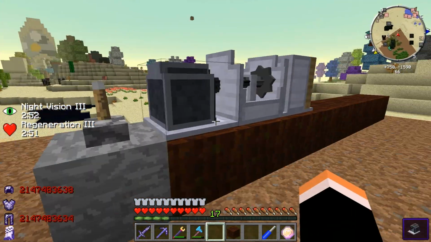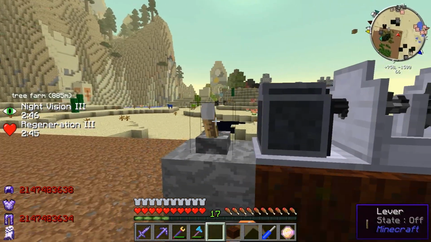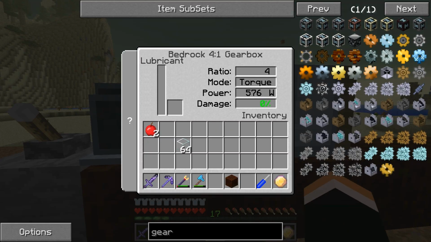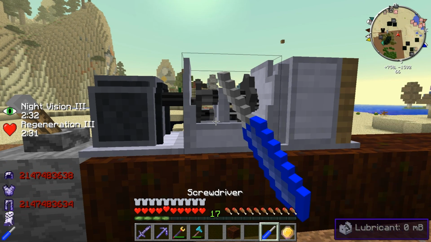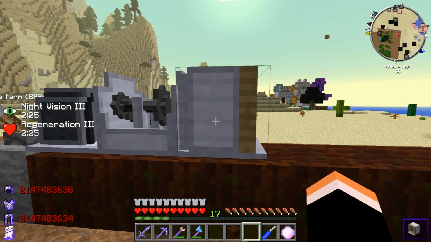Here we go. So we turn this, and that should do it. That should blow. Let me just turn it off for a moment. I do have to set this to speed. As you can see, it's set to torque. So let's drive this down, and I'm not sure if it's a shift right click that does it, or with the screwdriver. Let's see. Yes, that set it to speed. So now we're set to speed.